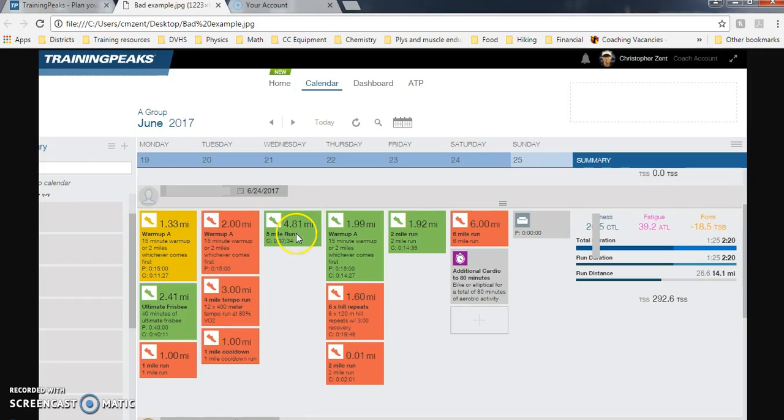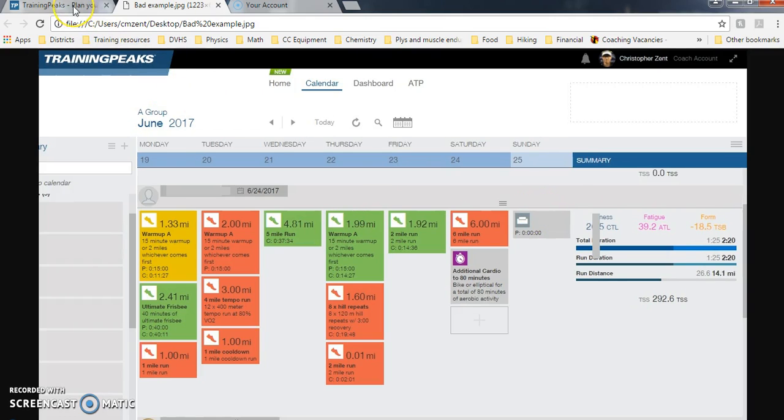4.81 miles, great. They're supposed to run 5, close enough, it'll accept that. I also don't know things here. I don't know things here. Okay, so I'm lacking information. So I don't know if they ran the 26.6 miles they're supposed to. All this says is that they ran 14.1, which means if I go to create a workout for the next week, I don't know whether I should bump their mileage up or not. If I look back at this historically next year, I don't know what their average mileage was for last year, and so it's harder for me to bump up mileage, okay?